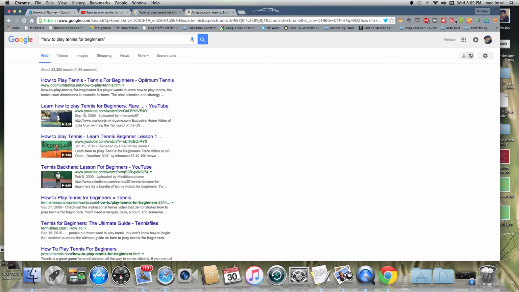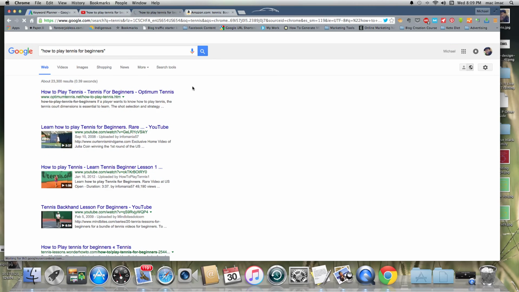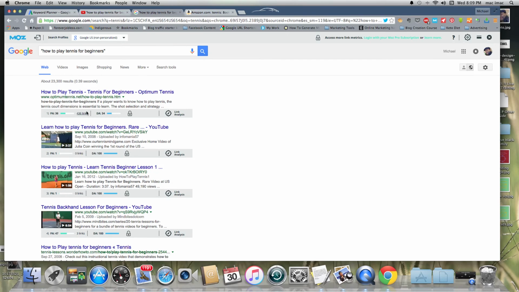Now the final step, you remember I brought up Moz Bar earlier. Let's click the Moz Bar. As Moz Bar loads up, it's going to tell me basically the strength of the links. So as you can see, this stands for domain authority. Domain authority for this is 100, but the page authority is 1. This one is 47, and it has 3 links to it, okay?